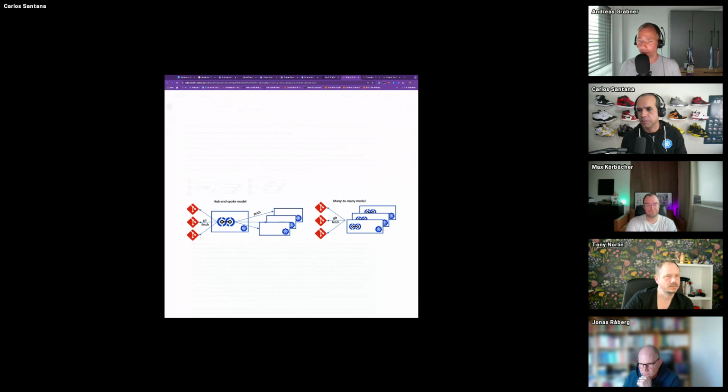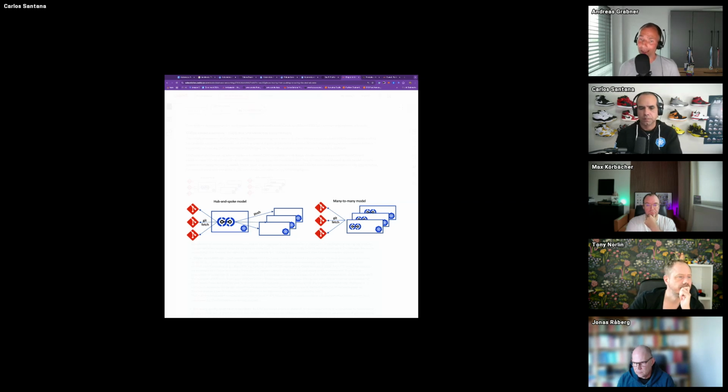You can have, as it says here, a model on the left, the hub and spoke, where you have an operator that makes sure: do we need to update anything? And then it can push to multiple different servers. So to your performance problem that you mentioned earlier, this is one Argo or Flux constantly pulling your Git repositories. On the right side, you have on every target server, many to many, your GitOps operator that all need to constantly fetch. The pros and cons are something that you need to figure out for what works best for you.